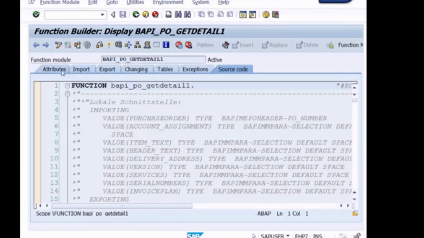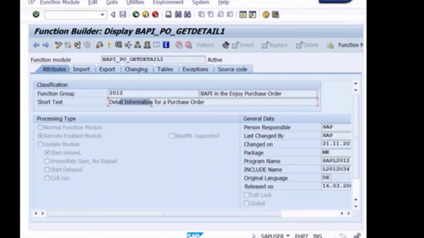What is the purpose of this? To get the data. By default, it will read the data of only standard fields. Now I need to enhance it to also read the data of customer specific fields. So this is a read BAPI.